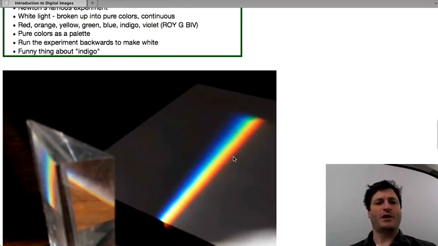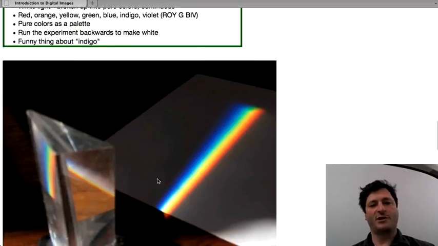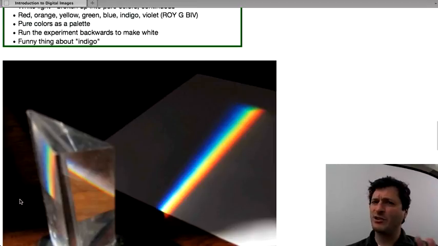Or ultimately you could think of it, here we have white light coming in the left and we get the constituents out here, you can think of it as running it backwards. If I took the constituent colors and ran them back this way, I could get white light out. And the physics is not exactly the same, but this is a little bit suggestive of how we're going to take the constituents and put them together in the computer.